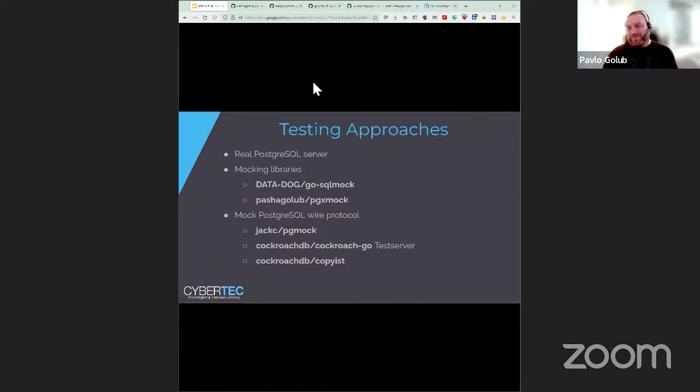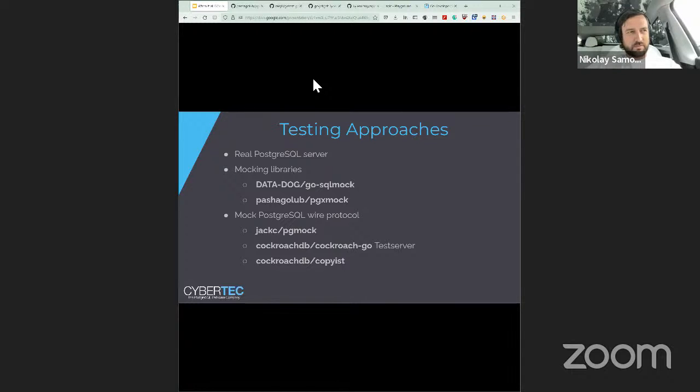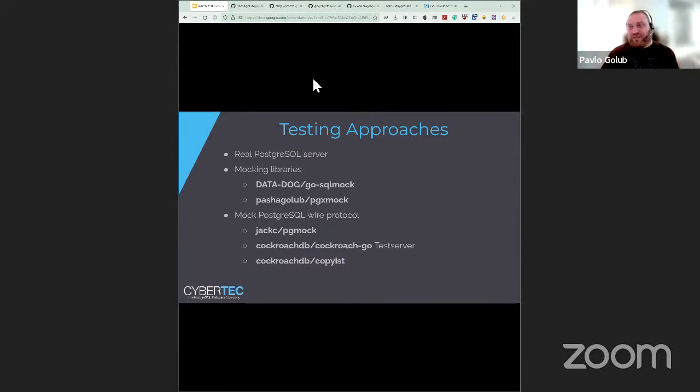Interesting. Why would we need this? Well, sometimes you don't want to run a real server in your test environment. Like, for example, if you want to run the tests in GitLab or GitHub, there is not always a solution to run PostgreSQL in these actions. Okay. Yeah. I thought it was only about timing, just not to spend time. Yeah, timing is really important. But PostgreSQL itself is not always available.